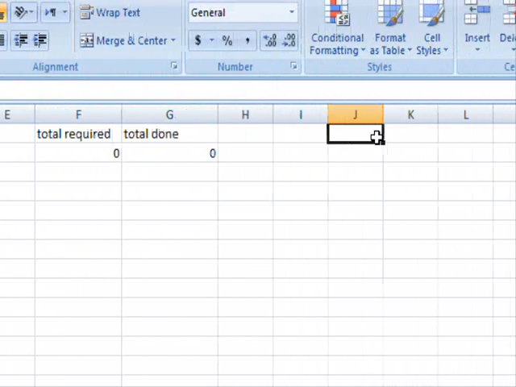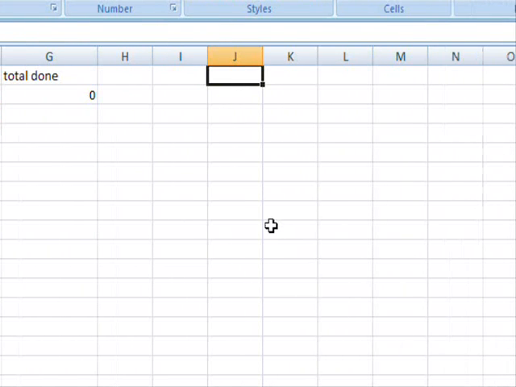So let me just write the requirements here, or what the application should provide, or let me say the functionality, functions.